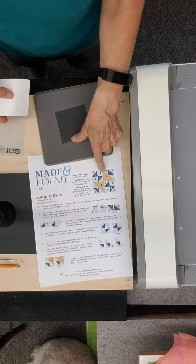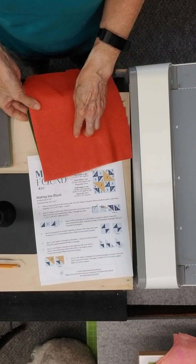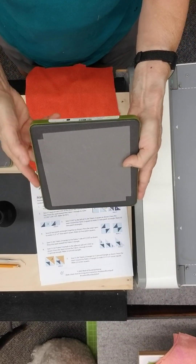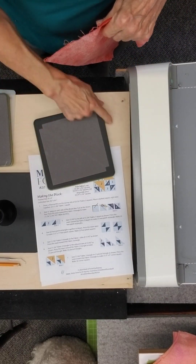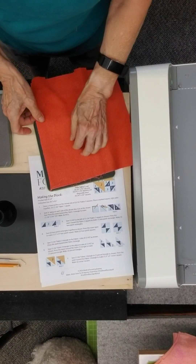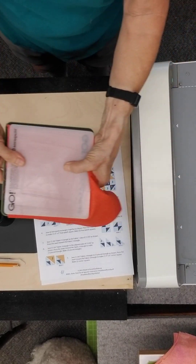That's all the squares. The last piece is the two large triangles. This is a four and a half inch finished half square triangle and it is shape number three from your 9-inch cube. We only need one layer of fabric because we only need two triangles. My lengthwise grain is positioned correctly, I put the mat on, and the die goes in this way.